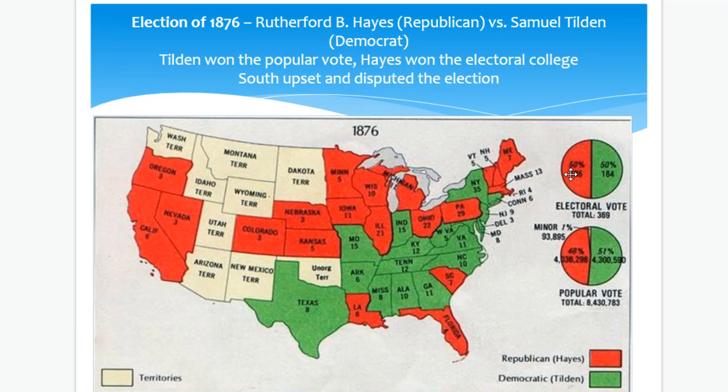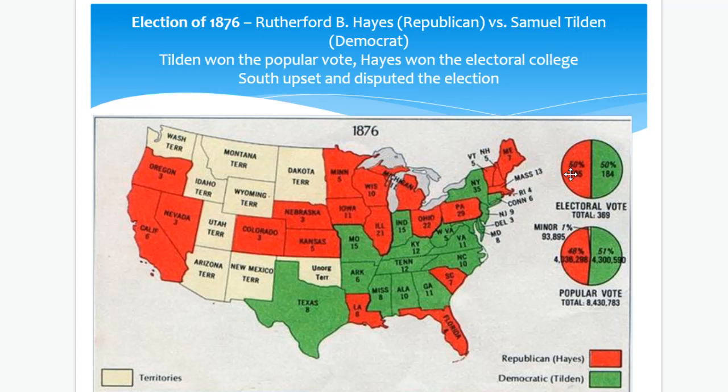So Hayes, the Republican, and Tilden, the Democrat. Tilden's going to win the popular vote, and Hayes is going to win on the Electoral College. So this is going to be a big fight, and this has continued to happen in history over and over again, even in the last election. The person who won more votes didn't get the presidency because of the Electoral College. The Electoral College is an old-fashioned system where each state gets the votes, and you have to win the popularity of each state in order to get the electoral votes.